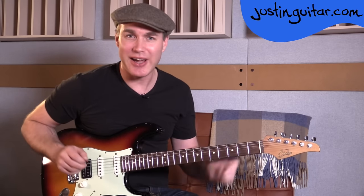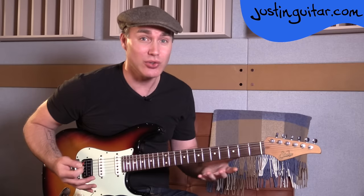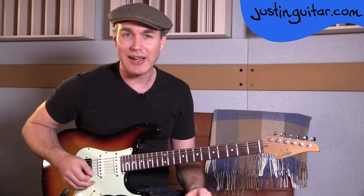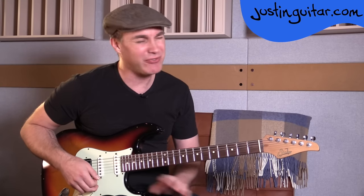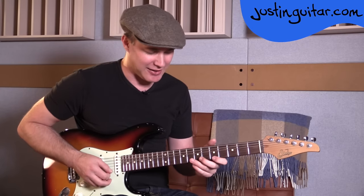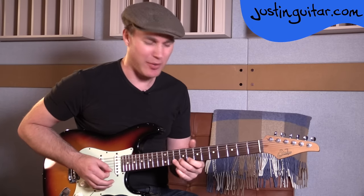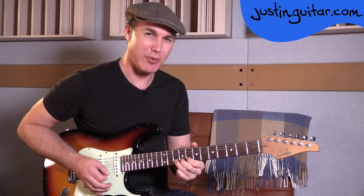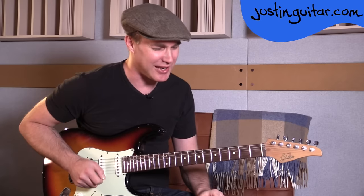So I'm going to explain to you how that's working and how to play it and how to use it to negotiate your different patterns. The second lick we're going to look at is using the same note on different strings. Very common blues technique, particularly the older guys, your Albert King and Freddie King. This idea where we play one note and then slide up to the same note and add a bit of vibrato. It's got a few cool little features, that little one.